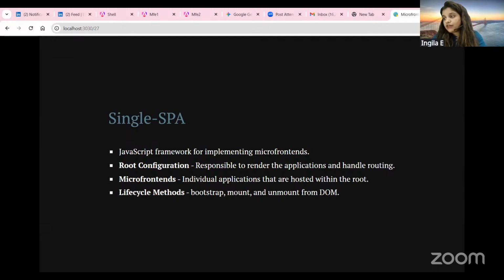And then we also have routing. So single SPA can load micro frontends based on the URL paths. And we also need to implement the routing inside each independent micro frontend in general.